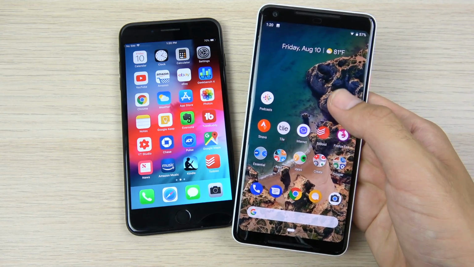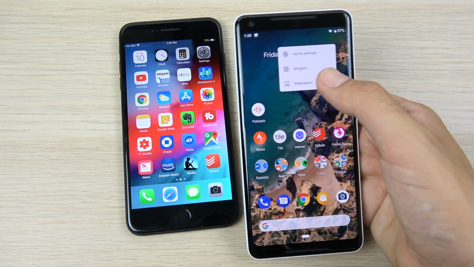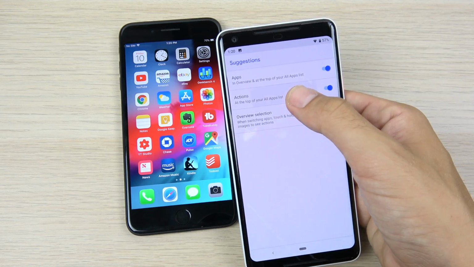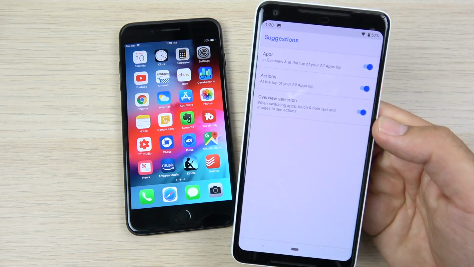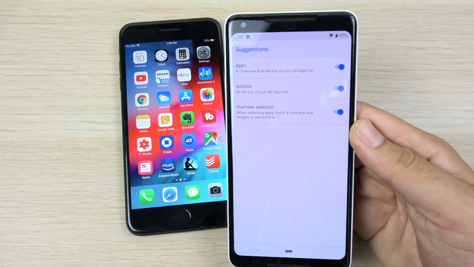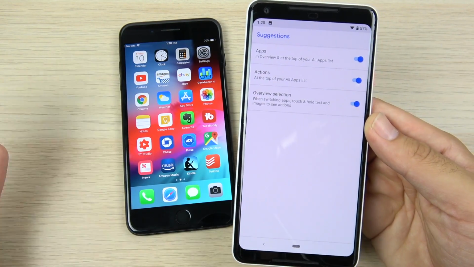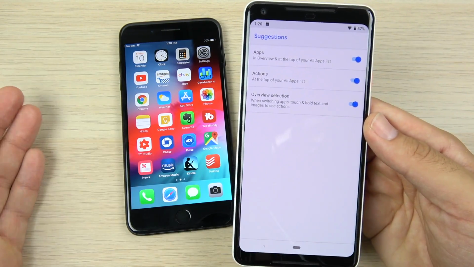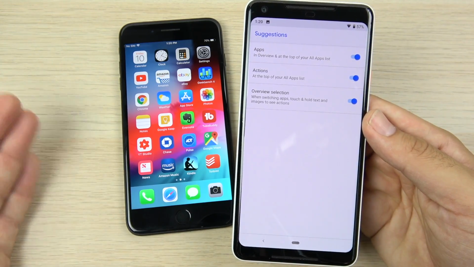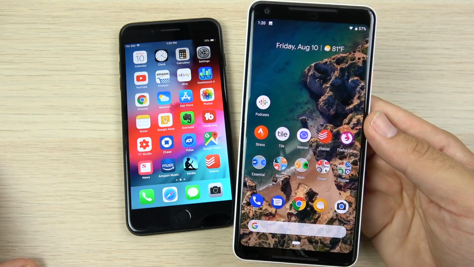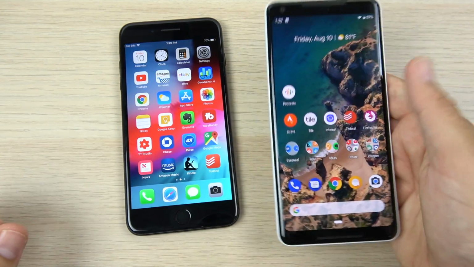The Google Pixel 2 XL also has new app actions and slices. If we go into home settings here and we go into suggestions, you can see actions are turned on. AI is going to try to predict what you want to do next in the Google search. It doesn't always appear, but it will as you start using your phone more and figure out what you like to do. It's going to tell you when the next Lyft driver is close by, or when the next movie's playing where you can go watch it, stuff like that, and show you little previews.